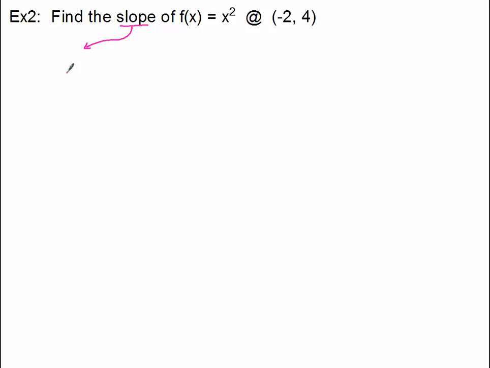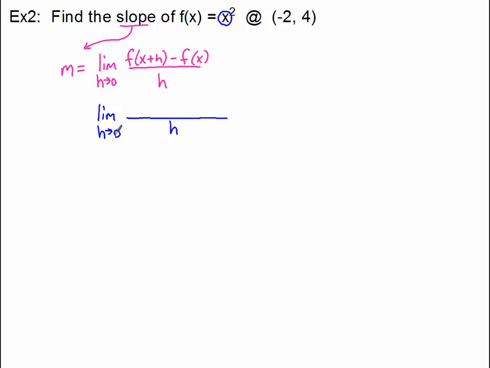So I'm talking about slope, I'm talking about m equals the limit as h approaches 0 of my difference quotient. It's f of x plus h minus f of x divided by h. So let's plug into this. We're first talking about f of x plus h. The x plus h is going to substitute right in for that input, and I'm going to square it. So I'm going to have the limit. You have to write your limit symbol every step along the way until we can plug in a 0 for h, which we can't do until we cancel that factor out.